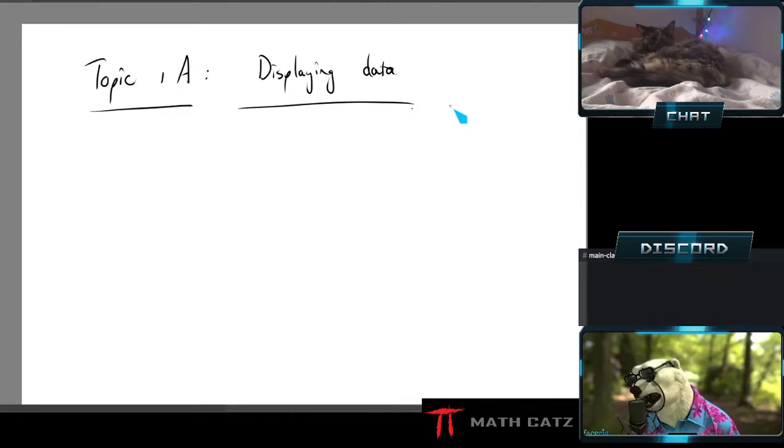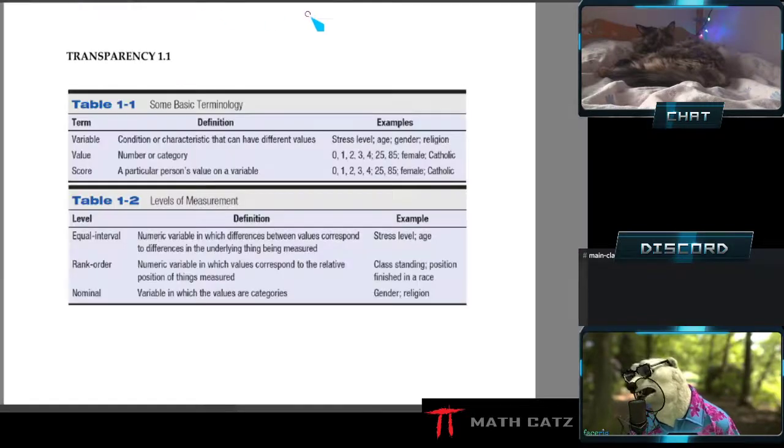Now, there's not a lot of writing in this one, but I have some slides here that we can go over. So let's review what we did mention last time in our introduction, the difference between these key words: a variable, a value, and a score.